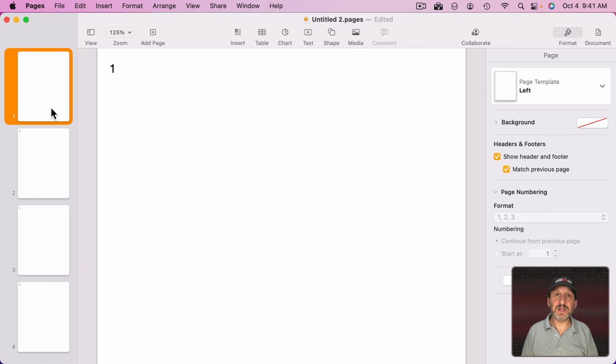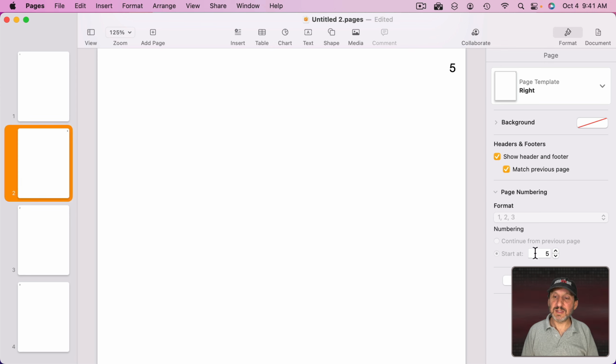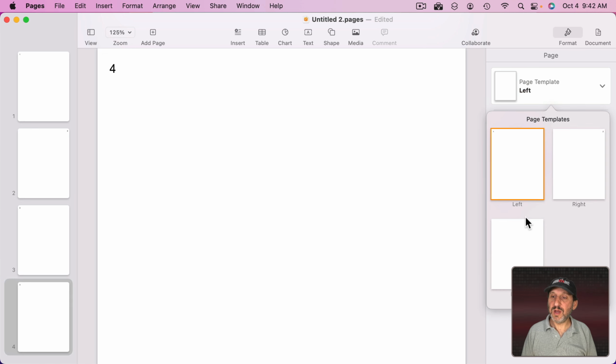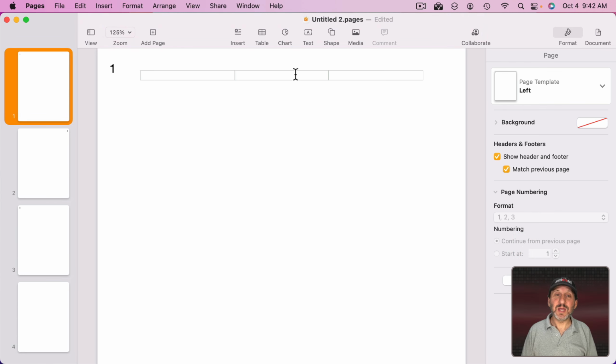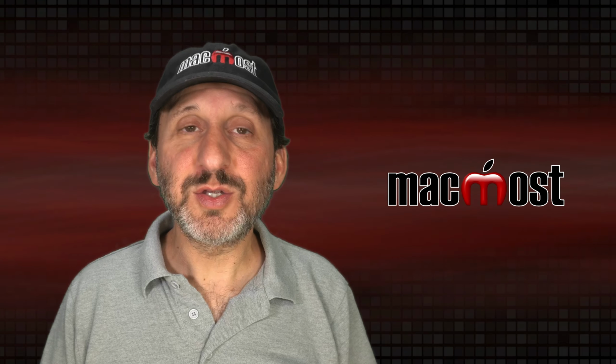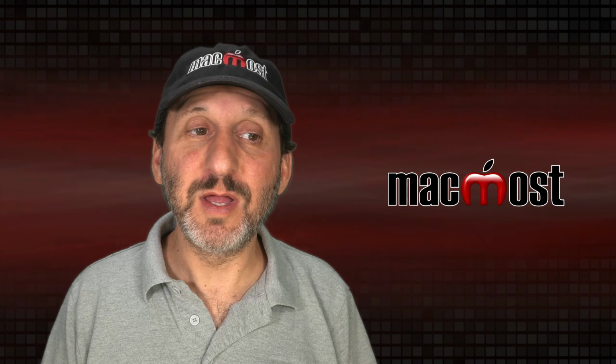Now each one of these is set to that first page template, the one called left. Let's instead change this to right. And you can see how it does that. I still have the page numbering set here because I've set a custom page before. I can set that to 2. And then let's go here to this one and let's set this one to left starting at 3. This one, let's go and set it to none. So it's actually not going to show a page number. So you can control exactly what happens. You still have the header here, but you can get rid of it if you want. You don't need to have it there. So page templates give you the ultimate control over exactly what appears in terms of page numbering throughout your document.